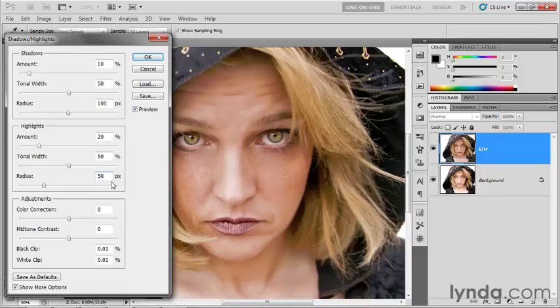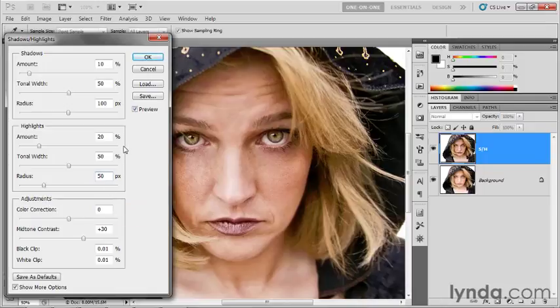I'm going to take this down to 50 for a moment, and then I'm going to increase my midtone contrast. So once again, I'll click on that value, press Shift Up arrow to incrementally raise that value, and at about 30%, I'm liking this effect. And then I could adjust my radius once again for highlights to see what kind of different effects I get. And this is ultimately why I decided in the end on 50 pixels: I thought it looked good.